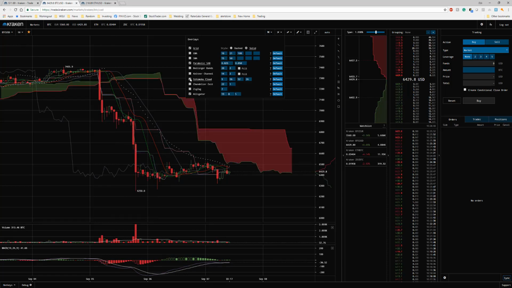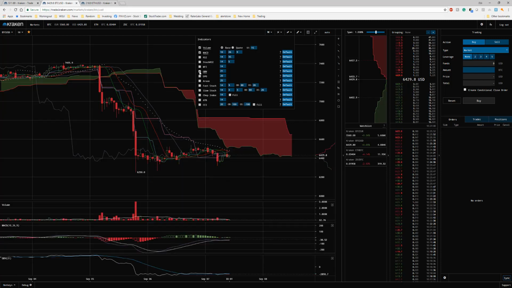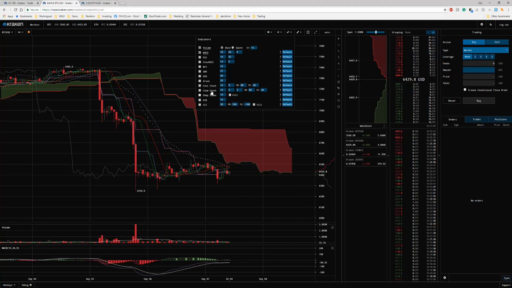Ichimoku systems are on here. It's probably all you would really need, in my opinion. I love the Ichimoku system. They have other indicators down below, the various oscillators, like the RSI, the stochastic RSI, the on-balance volume indicator, which is a very nice one. So, the indicators that they do have here, they do not have a large selection, but you really don't need more than what they have here.